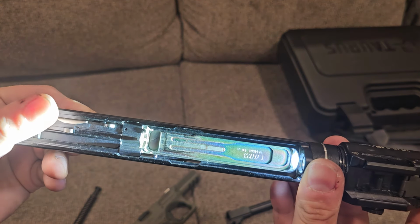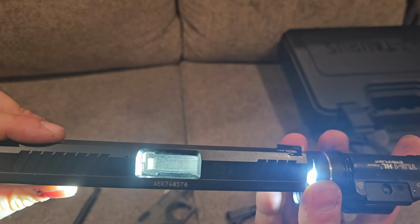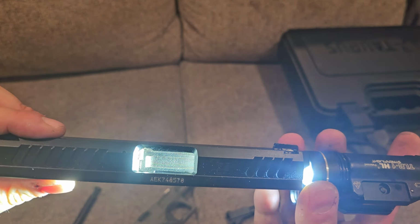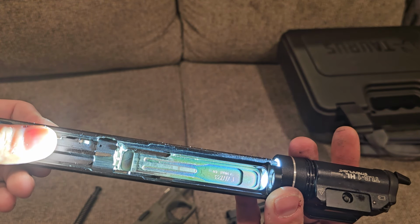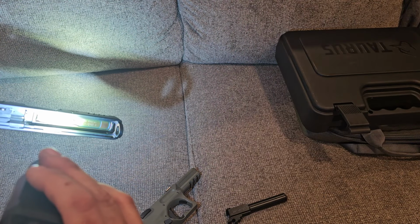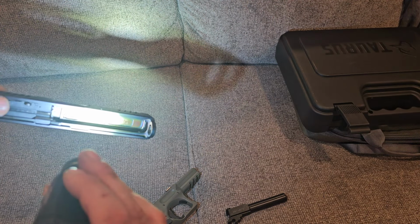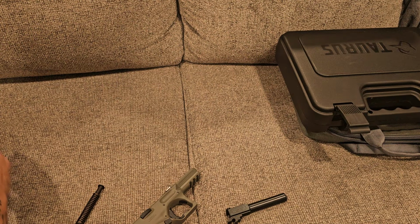Thumbs up in the comments for my brutal way of doing this. But yeah, you can see that the entire thing sits in there. And it's basically a locking lug like a 1911. So it locks it up until the gun fires and then it drops the barrel enough to allow the slide to cycle. Also, it looks like some heat treating. So I don't know if that's an issue or if they're all like that.